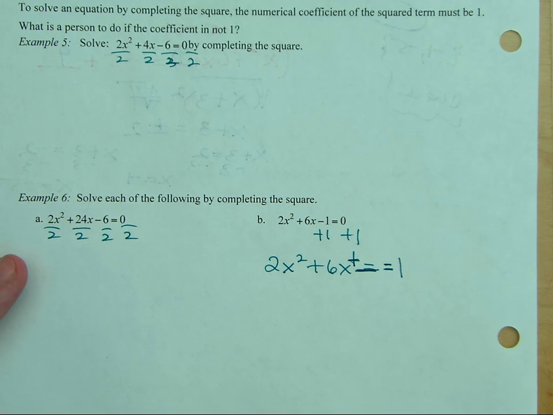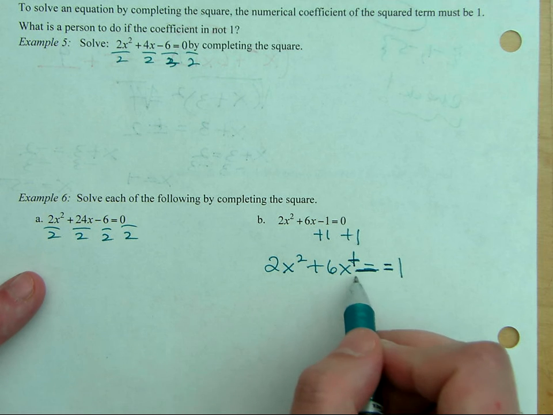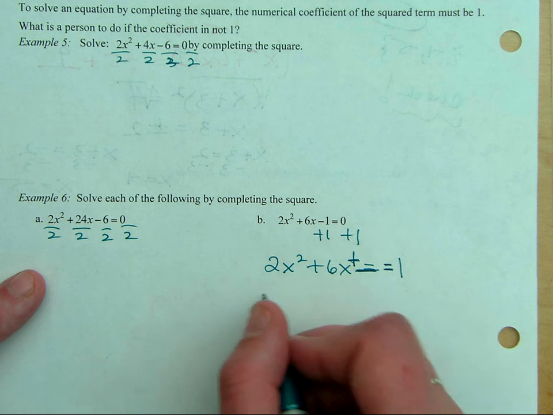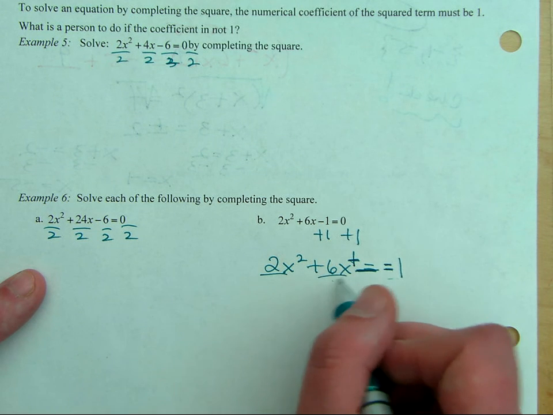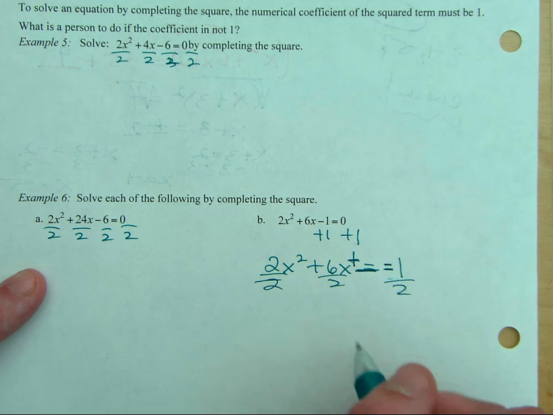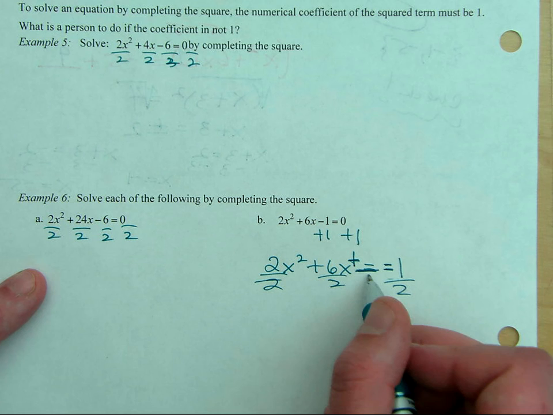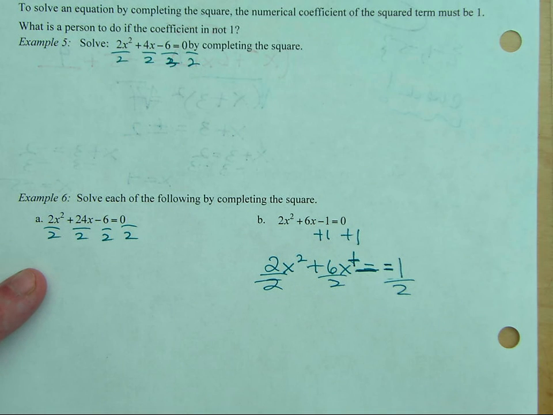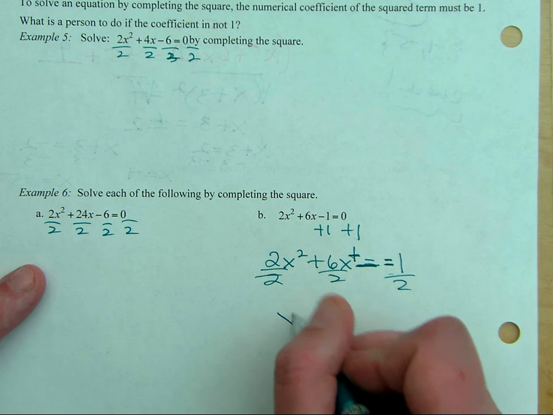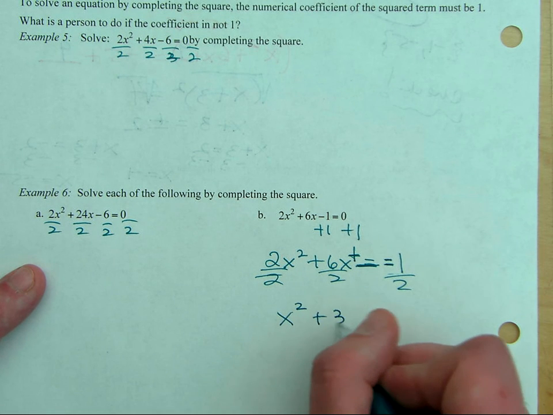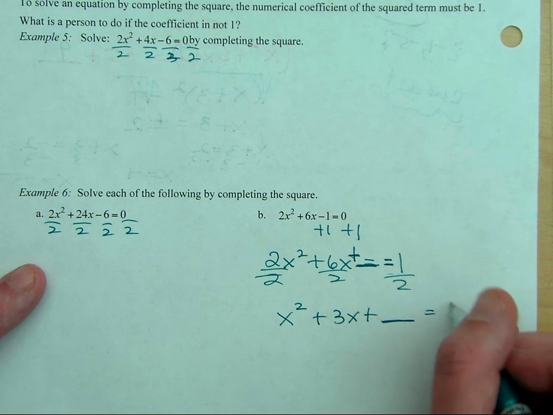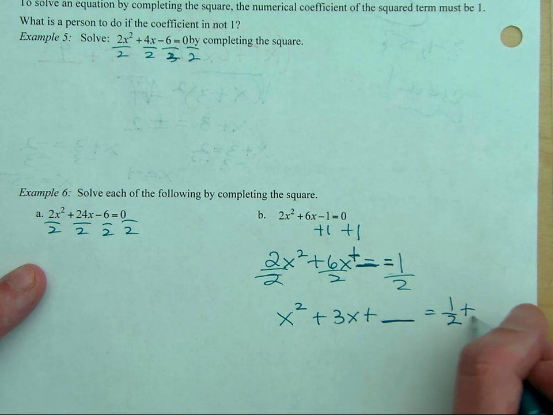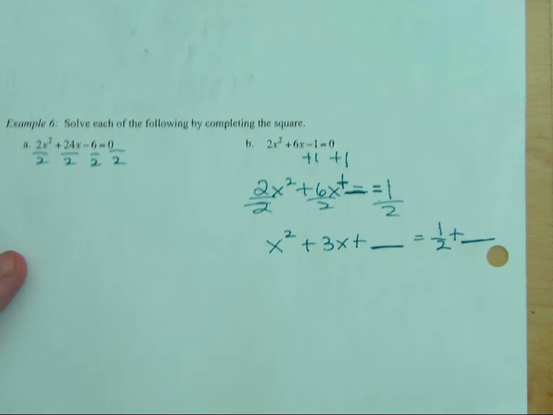So there's a couple of different things we could do. I think before we start completing the square, let's go ahead and factor out the 2. Maybe I would actually just divide both sides by 2. Divide everything by 2. Yeah, that would get rid of it. Since it's an equation, I can do whatever I want so long as I do the same thing to both sides. So if I have x squared plus 3x plus something, that's how I'm going to complete the square, equals 1/2. And I'm going to add that same thing to both sides.